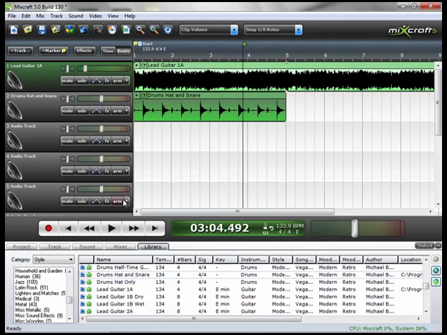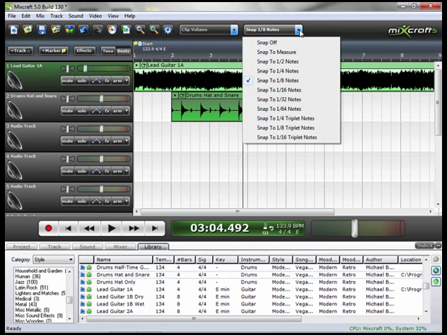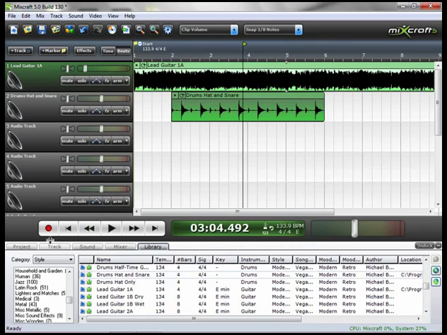Now I don't want the drums to come in right away, I want a little bit of guitar, so I can just simply click and hold and move this over. It's a little bit jagged when it's moving, that's because my snapping is set to eighth notes, which is what I want. If you click on the drop down menu, you could switch that at any time, turning it off or putting it to a different parameter such as half, quarter, eighth, sixteenths, etc. So let's preview what we've done so far. Okay, so far so good.